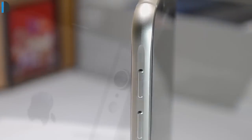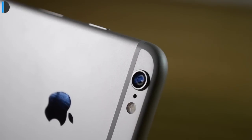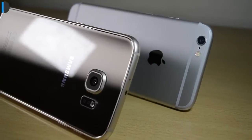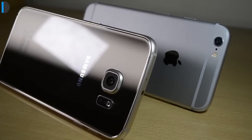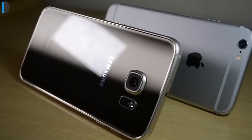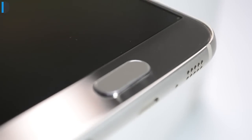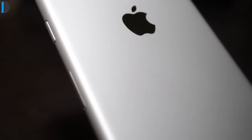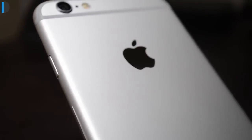I will conclude my comparison by saying that the iPhone 6 is a very good phone in absolute terms, but comparing it with Samsung Galaxy S6, the S6 gives you more features, better display, better camera, better performance and better overall features compared to iPhone 6 at slightly lower price. So it makes a lot of sense to get S6 rather than iPhone 6. But if you are an Apple loyalist or if you must have the Apple ecosystem, then you can also pick up iPhone 6. It is not a bad choice either. But if given a choice, I would go for Samsung Galaxy S6 over iPhone 6.